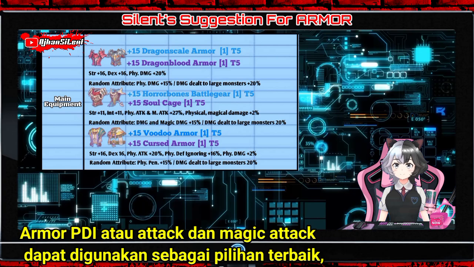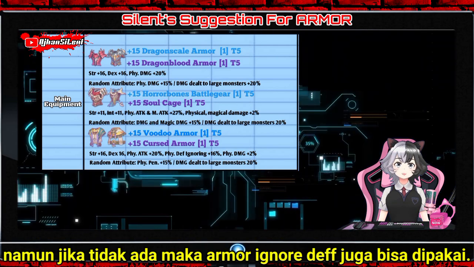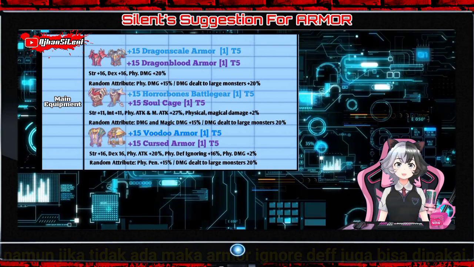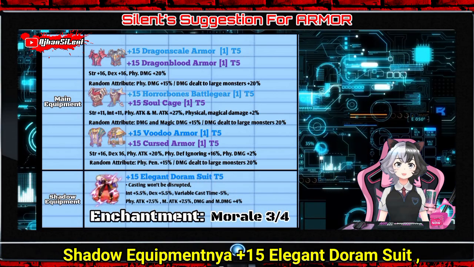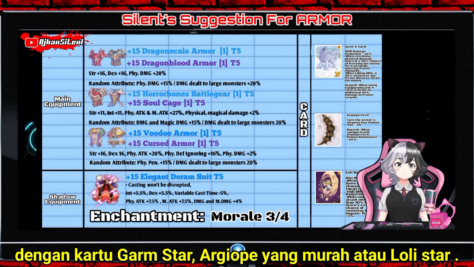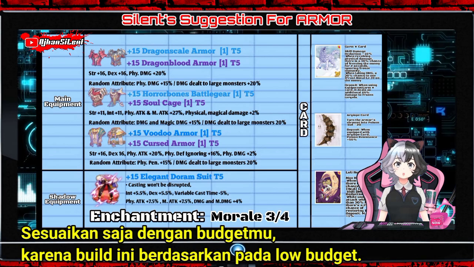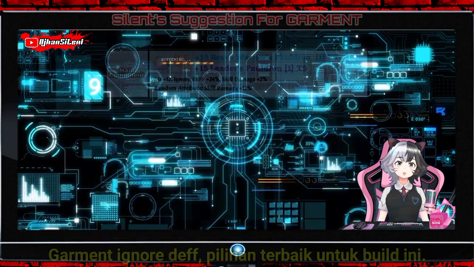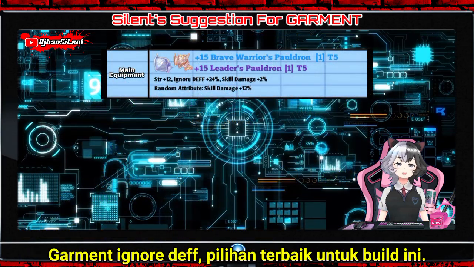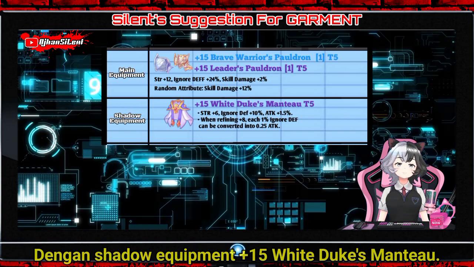PDI armor or attack and magic attack can be used as the best choice, but if there is none, ignore defense armor can also be used. Shadow equipment is +15 elegant Dorum suit, with cheap Garm star, Arjo pay or lowly star cards. Just adjust it to your budget, because this build is based on a low budget. Garment ignore defense, the best choice for this build, with shadow equipment +15 White Duke's manto.